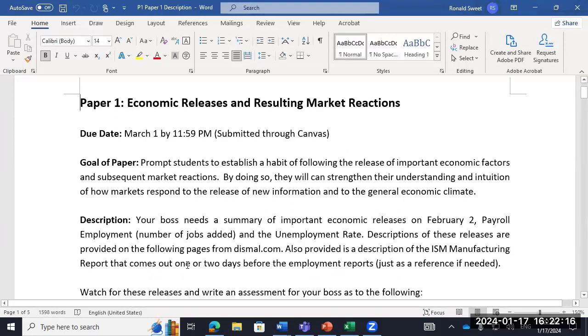So what I want to do, since we're talking about markets, is get you in the habit of following economic factors and reports. The most important economic number that comes out is the jobs report. From now and for the rest of your life, on the first Friday of every month, you should be jumping out of bed in the morning to go see the jobs report. It should become the habit for you. It still is for me. I've been retired for 14 years, and still, the first Friday of the month, it's like, okay, how did the jobs report do today?